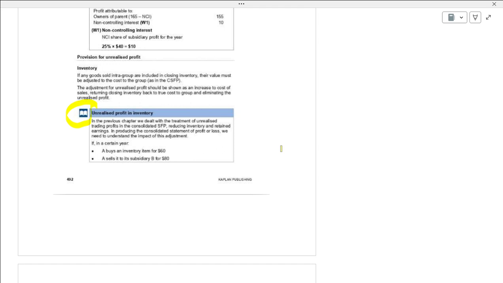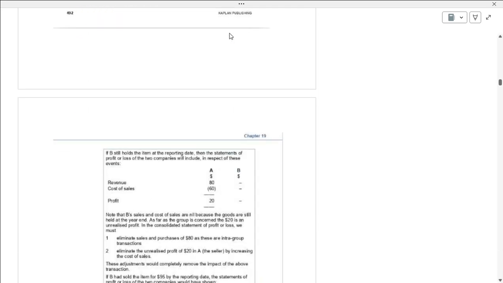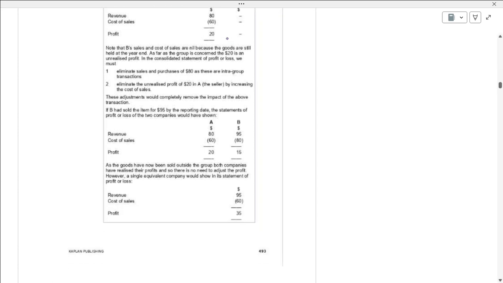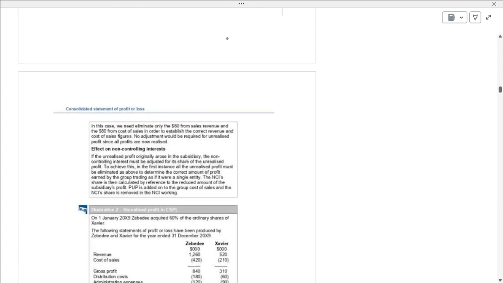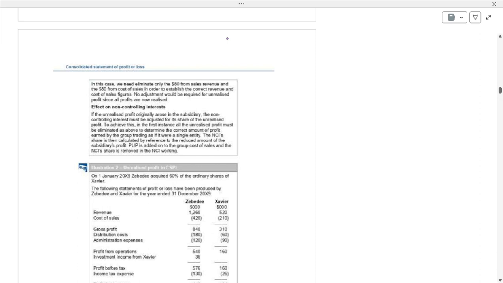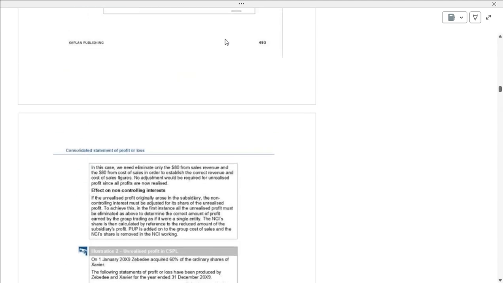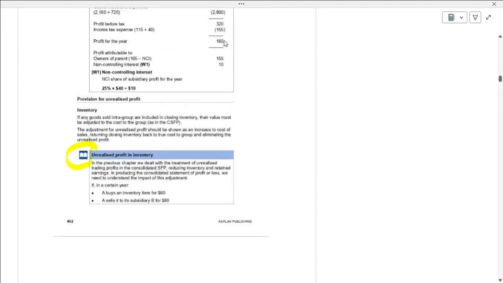We are talking in terms of the way we have to do with respect to the parent and subsidiary income statement, the profit and loss account. How it has to be merged. Now, they gave you the various things about how the revenue and cost of sales we have to deduct in terms of parent and subsidiary. They gave a small example illustration. We have not done anything for illustration 1 also.